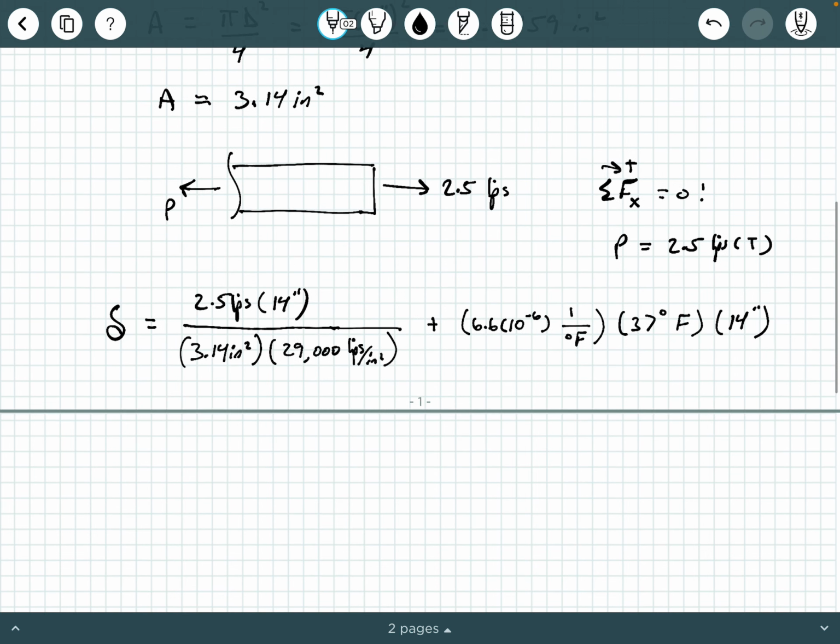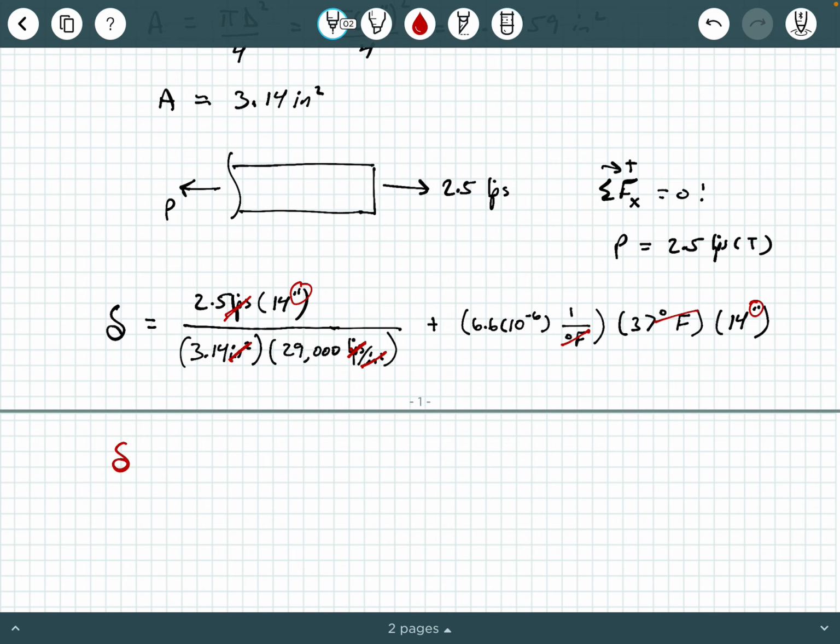And so let's make sure our units make sense. We can see that our square inches in the 29,000 KSI cancel with the square inches in the area, and then my kips from the 29,000 KSI cancel with the kips in the numerator of that first term, so we're left with units of inches here. And then again in my second term, the degrees Fahrenheit cancel with the degrees Fahrenheit here, and you're just left with inches in the second term. Again, this is a deformation calculation, so your final answer should have units of length, of an amount of deformation, and in this case, inches.